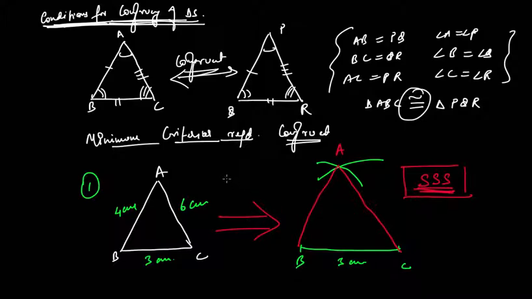If two triangles are given to me, and it is given that this side is equal to this side, this side is equal to this side, and this third side is equal to this side, and nothing is given about the angles, only these three sides are the same, then I can say that both the triangles are congruent to each other. The logic behind that I already showed to you.